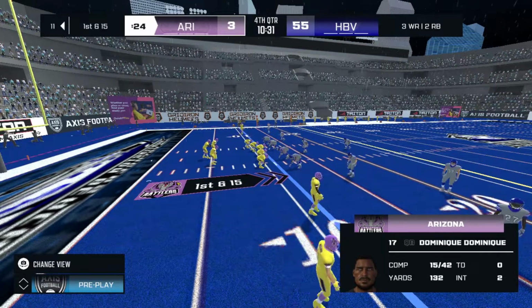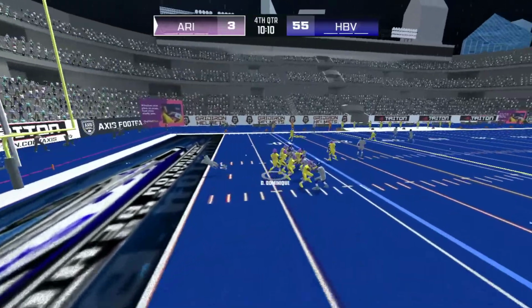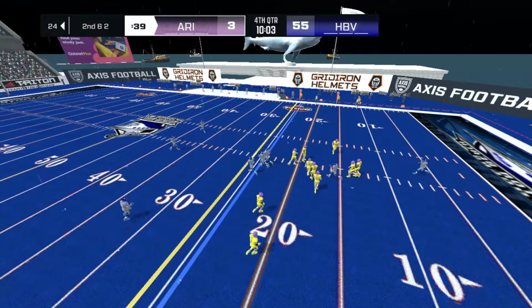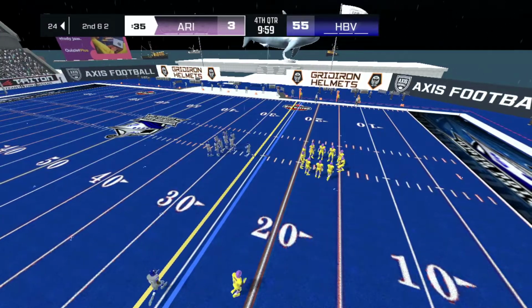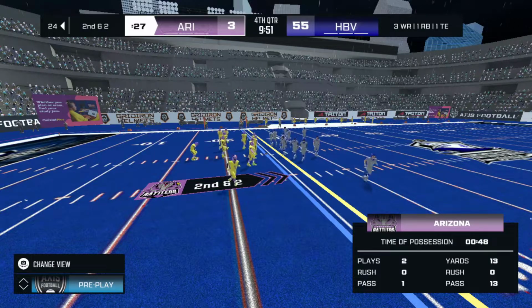15 for 42 on the day. Looking for some yards. Here's Dominique. Quick pass, left side. Sanchez makes it all up, but doesn't quite get the first down. They'll take the 2nd and 2, though, after where they started. They're outside the 20 now to the 24.